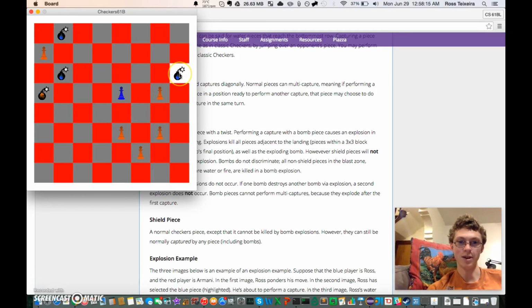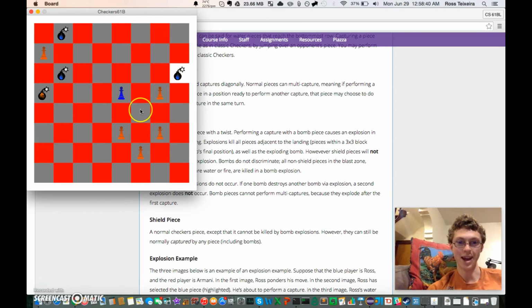So as this bomb, I'm going to go ahead and capture this normal piece. I'm going to click here, and once I land here, I'm going to trigger an explosion that detonates all the pieces in a 3x3 block. Everything in this little box here is going to get blown to smithereens.